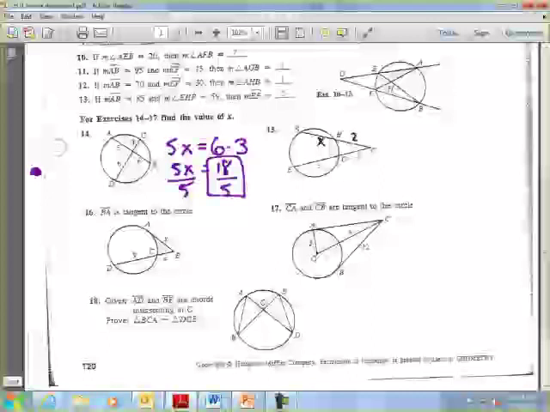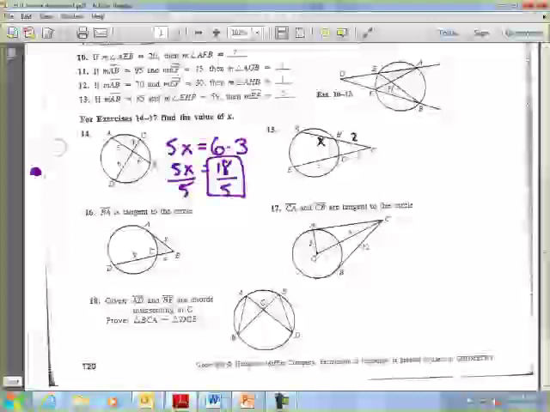Biggest mistake that students make on this, I can tell you the most common wrong answer that I will be given is that x is 4. Okay, that's wrong. X is 3.6. But that is the most common mistake students make, to assume that both of those chords have to have the same length. So since CD is 9, they would say AB needs to be 9, so that means x is the leftovers, which would be 4. That is not true.